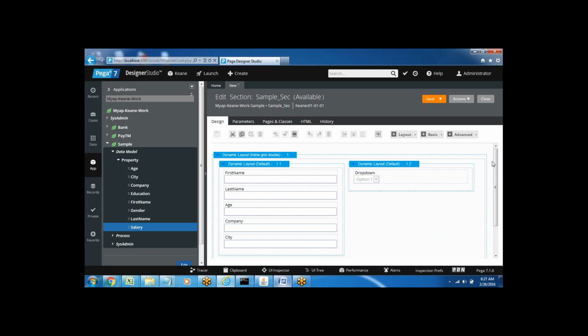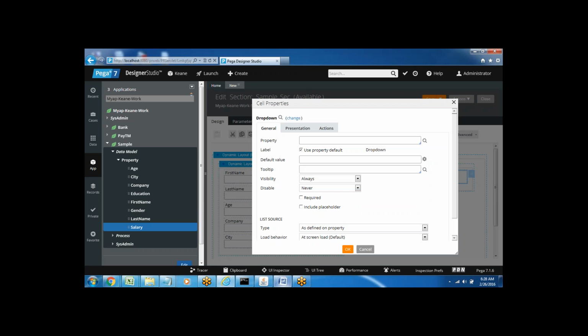Now, how to add the property name. Go to the settings or properties of this drop down control. Now I'm going to select the city property for this drop down, because for the city property we already have some static data. Automatically all the values will display in the drop down. First of all we have something like a label here. By default the label is drop down, right? Use property default is drop down. So uncheck this option and give your own label.